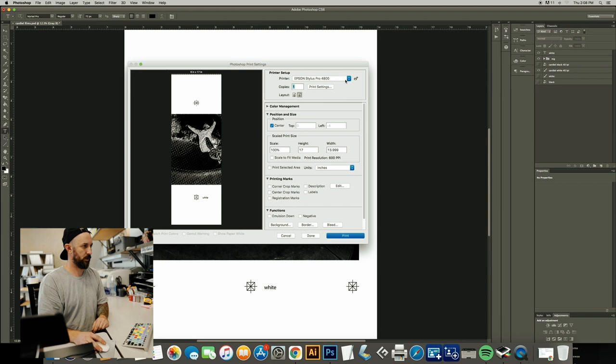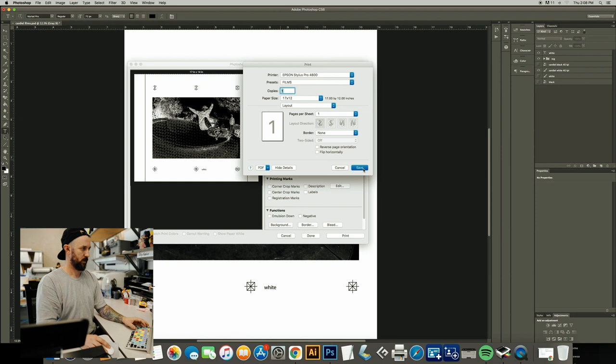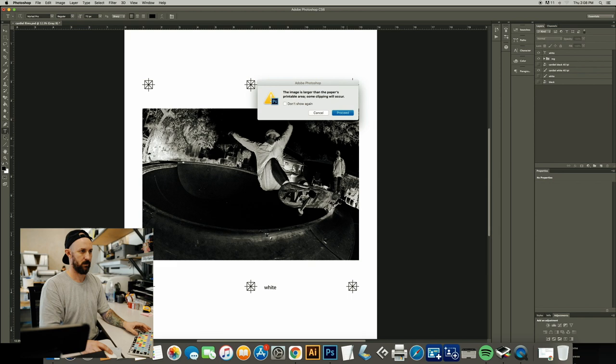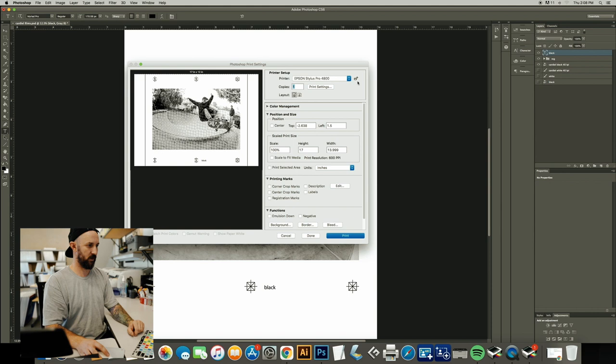Click Print. Go into print settings. Make sure we have the right size selected — for us again it's 14 by 17. We do have quite a bit of extra here, so when you're on a roll format you can trim it up so you don't waste a bunch of film. 12 by 17 works good for this. Print it 100% and send it to the printer. Do the same thing with black — relabel, click print, send it to our other printer. And we're off to the races — ready to burn some screens.